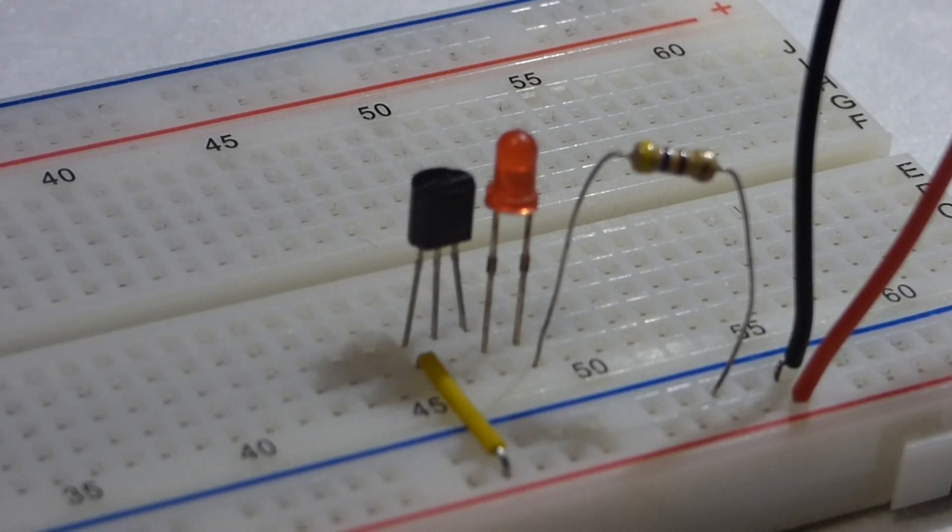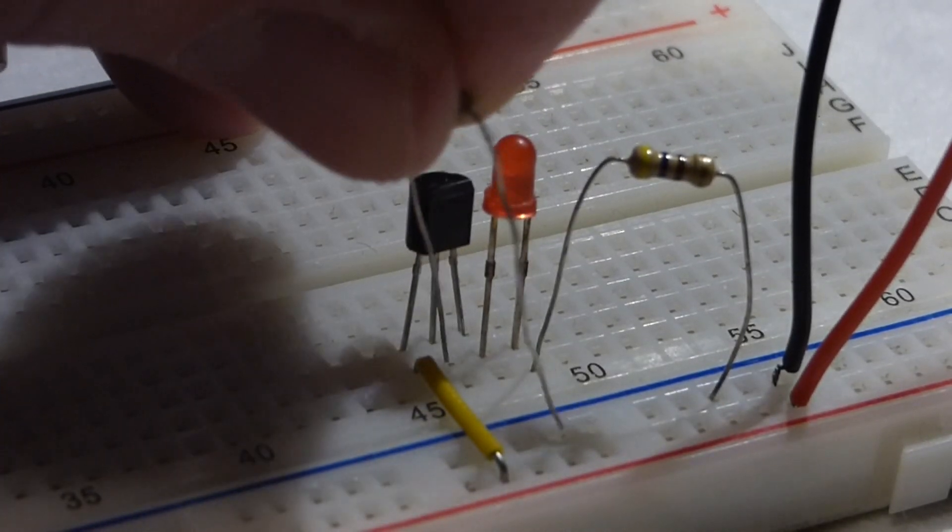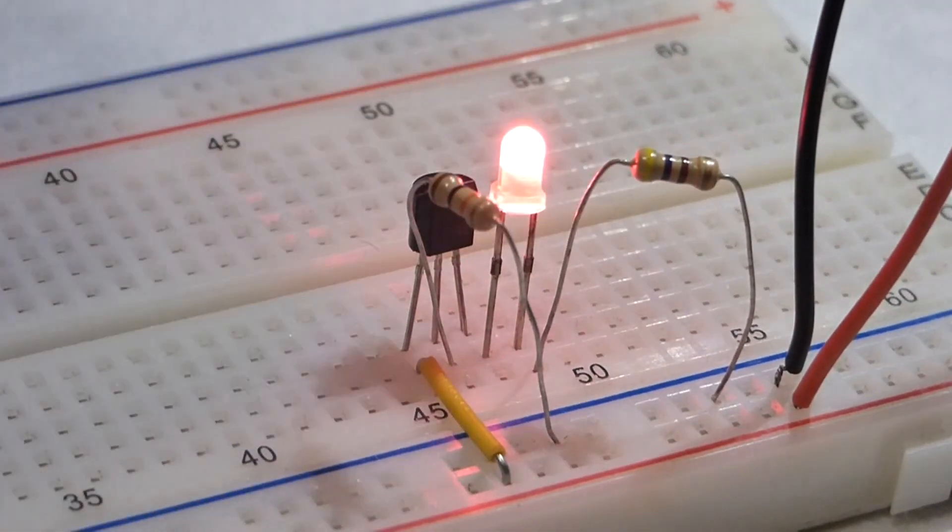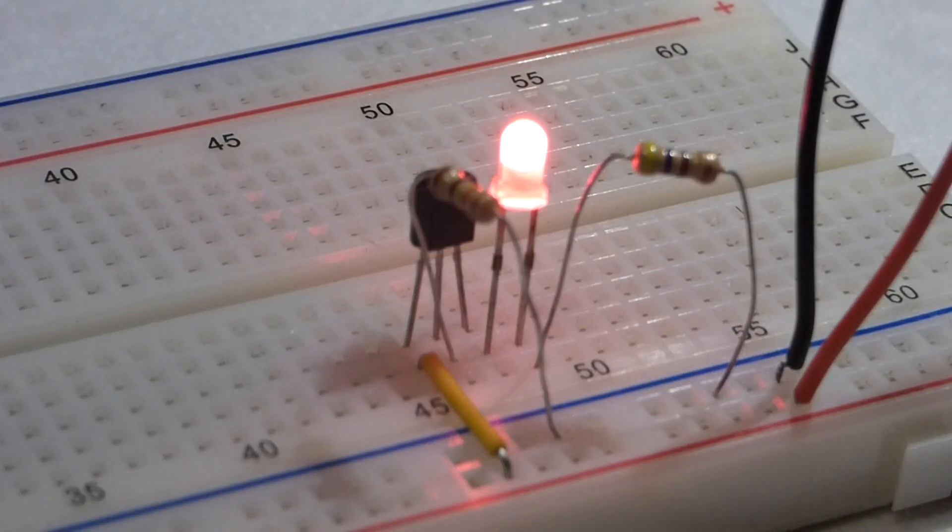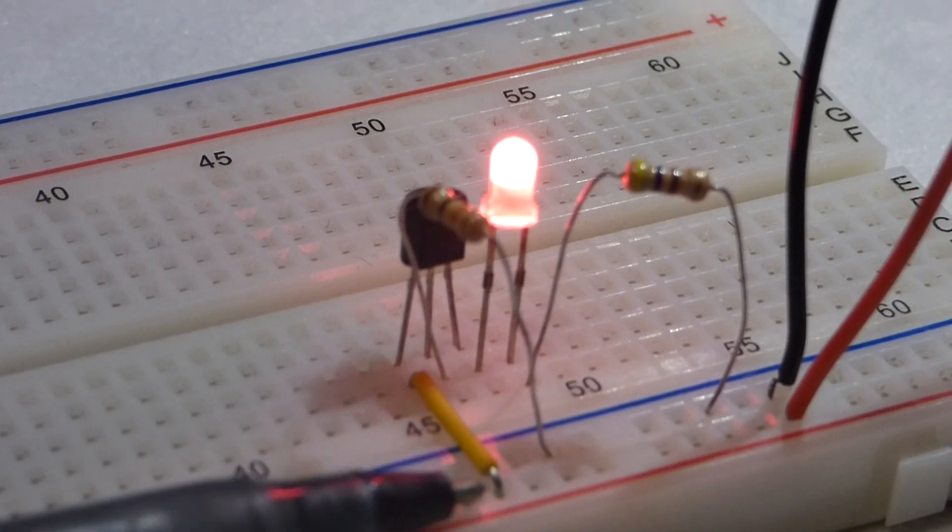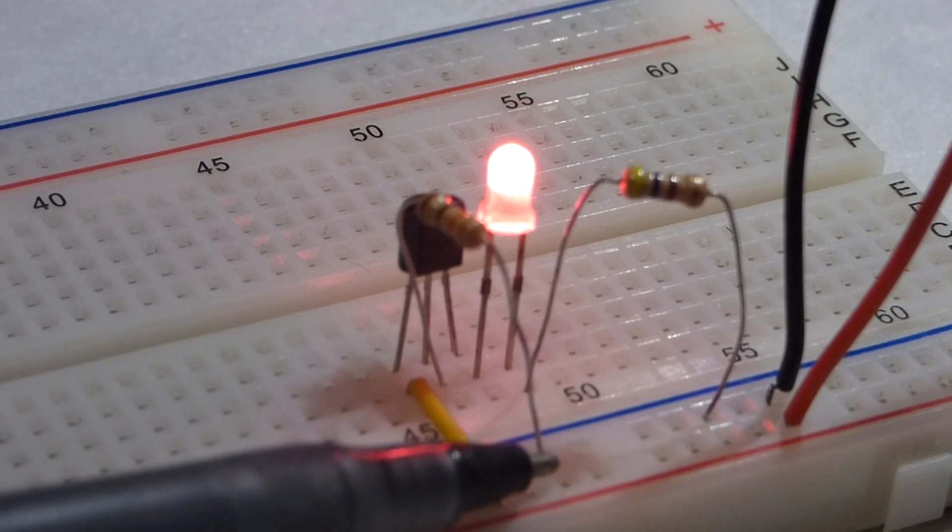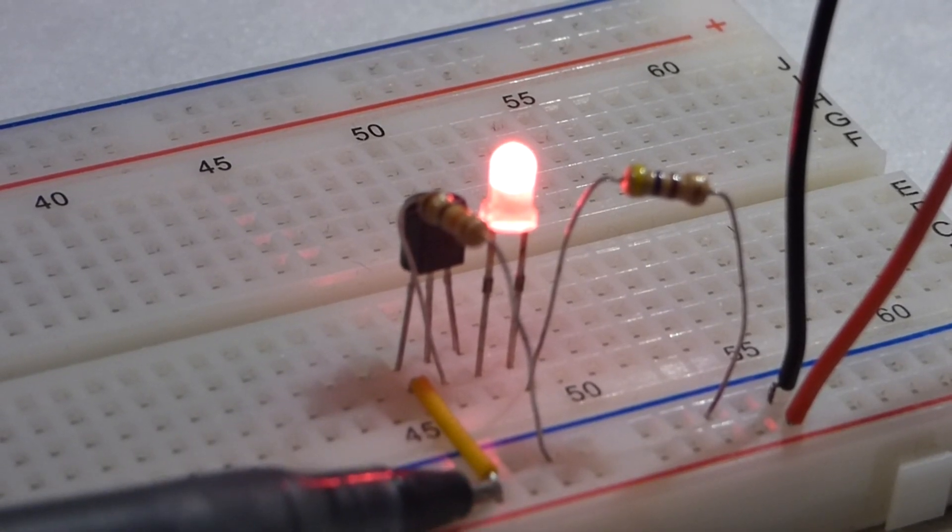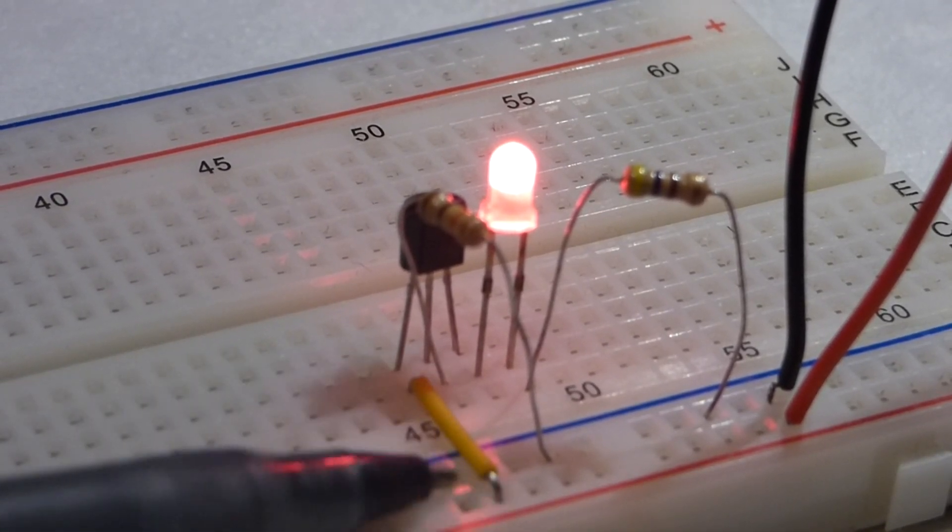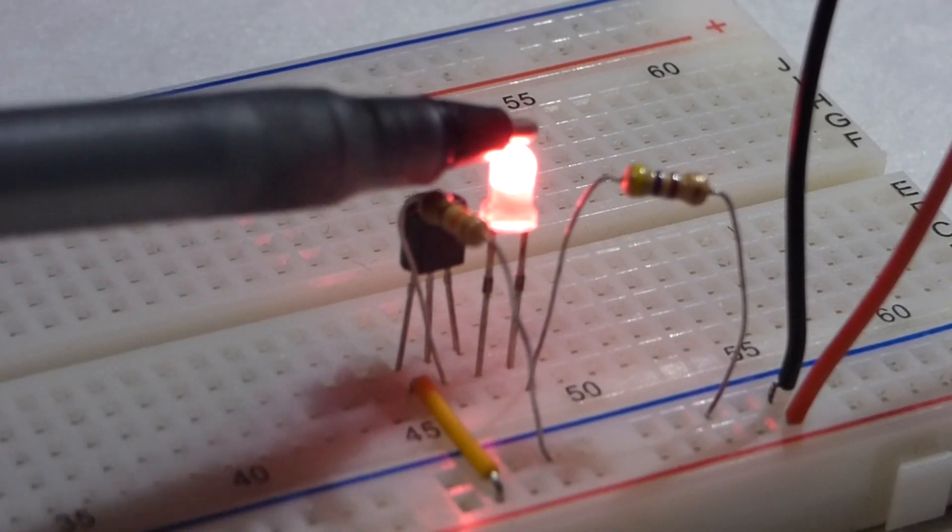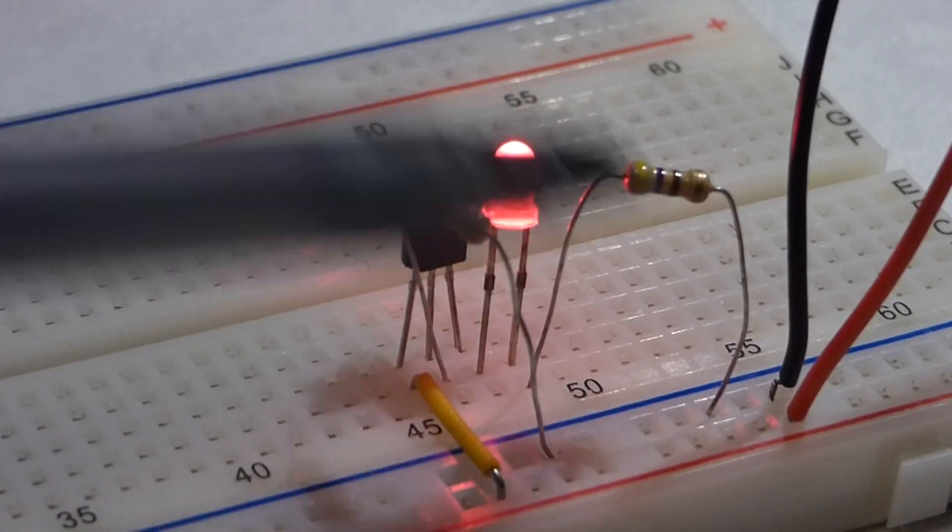So, again, we're going to take a high-value resistor, in this case, a 10-kilo-ohm resistor, and we're going to put it to the negative rail to ground. Now, you see the transistor turns on. When the base is connected to ground now, now we have a small current that comes from here to the base and then to ground. Remember, current's flowing the opposite direction now. And, that allows current to flow from the positive rail to the emitter, to the collector, and through the components here.